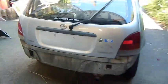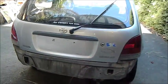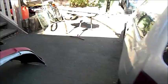Now these are great cars for young ones to cut their teeth on car restoration with, because you only really need a cheap socket set and a screwdriver set. You can blow the whole thing apart.